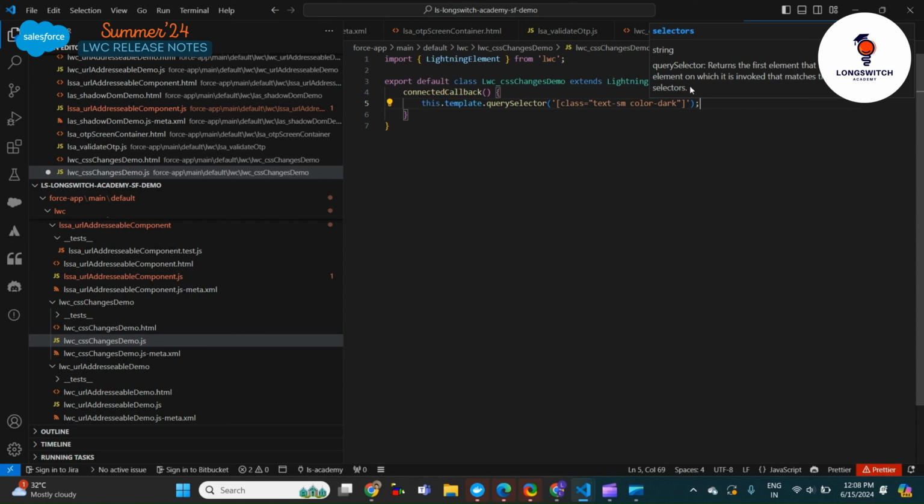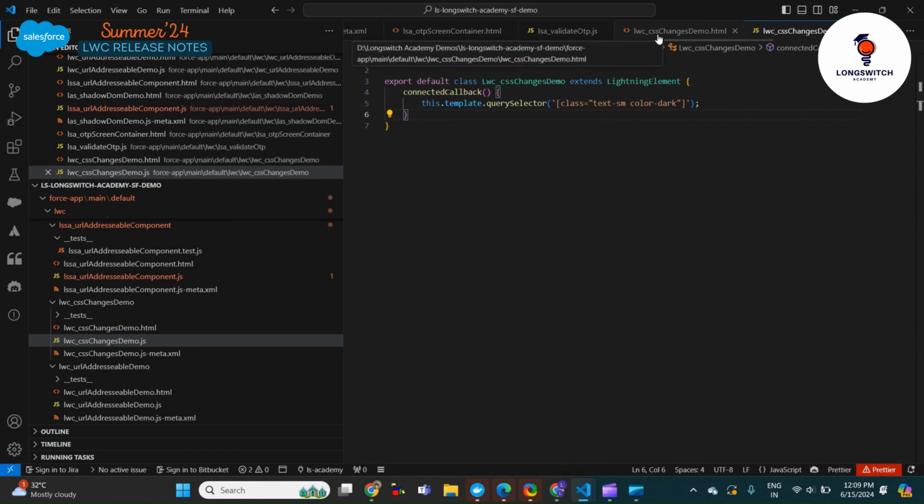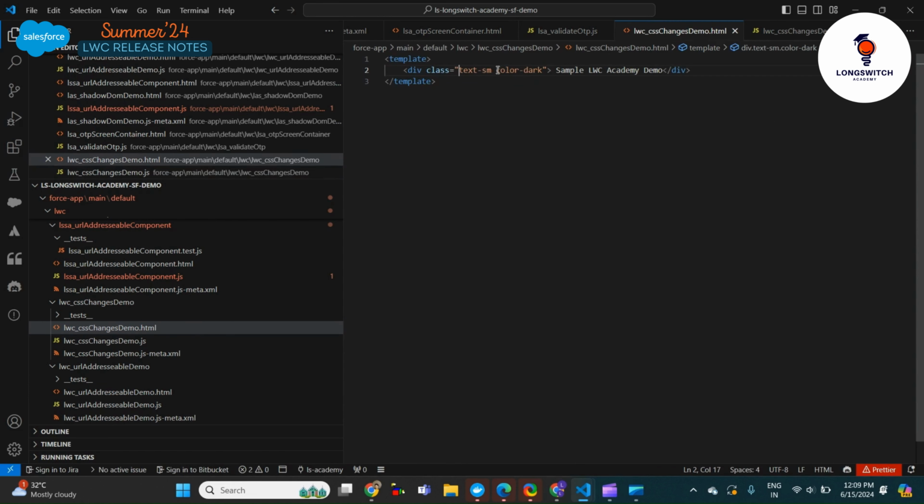This was valid because it would try to find the element that matches the class attribute with the exact values. But now with this latest Summer '24 release, even elements like this are also supported. What do I mean by that?